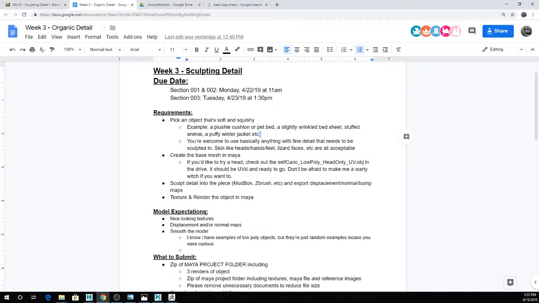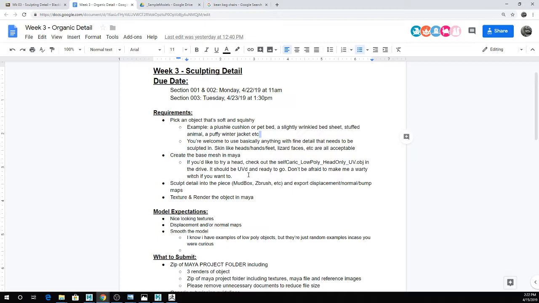And then I would like to see as much fine detail added in as you can. So if you happen to go with the face, if you ever look at a face, there's little hairs, maybe some stubble, eyebrows, pores, stuff like that. That kind of stuff would definitely show up.